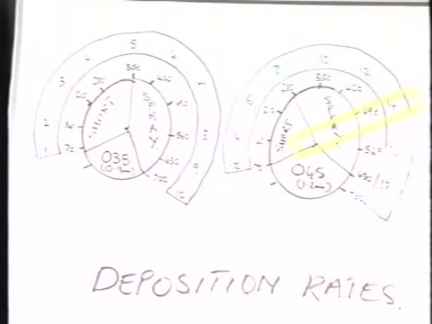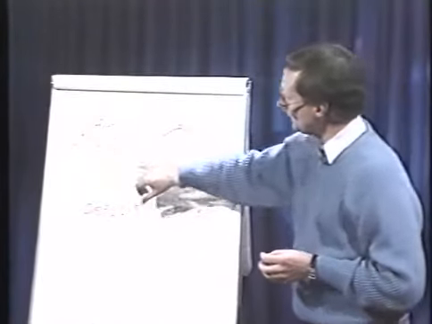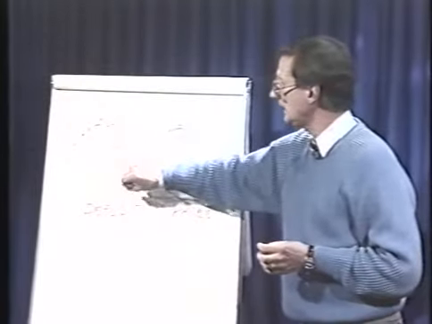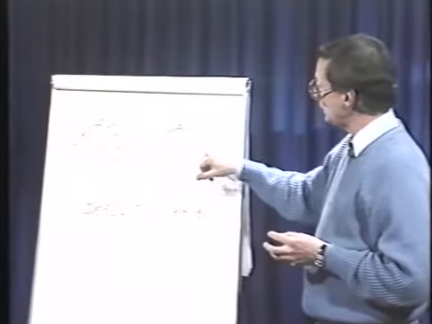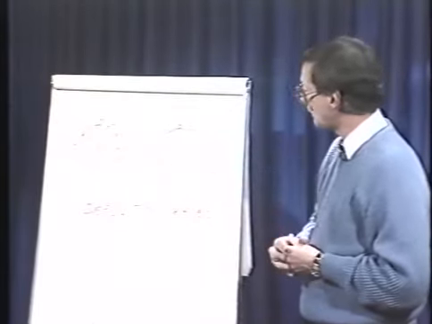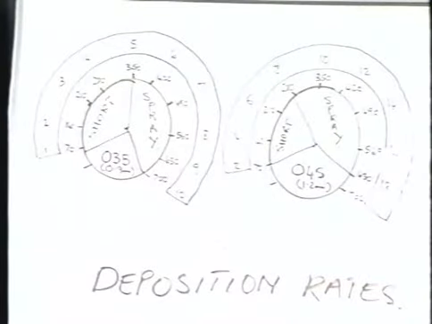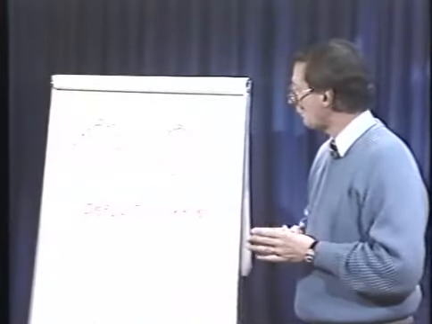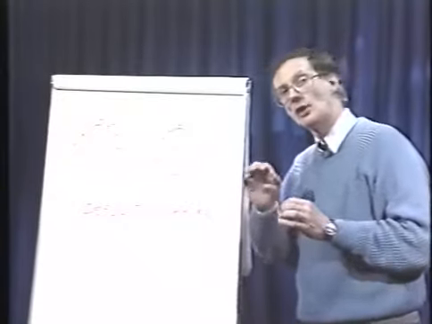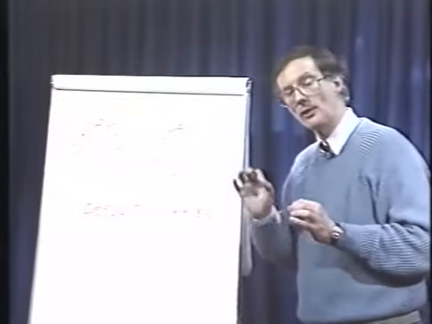An ideal starting point, as mentioned previously with an 045 wire, is at the 2 o'clock position, which is 14 pounds an hour. Already you are 50% more than you will attain with an 035 wire. Traditionally, again, we do not go too high with an 045 because of the turbulence, but 14 to 15 pounds an hour is readily attained with an 045. This is the reason the 045 wire should be utilized on all applications over 3/16 of an inch.